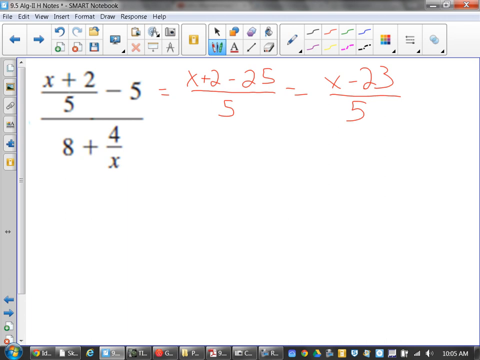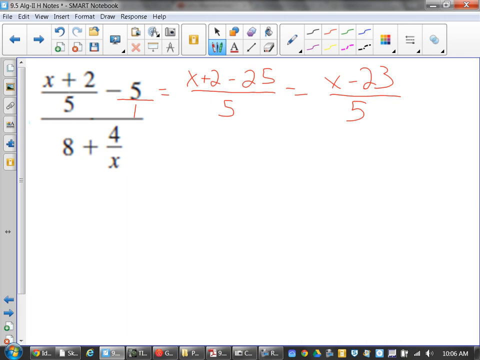Oh, no, because if you look at the denominators here, you're just looking for the denominator, it's just 5 and a 1. So this one already had the 5 underneath it. This one didn't, so you just have to multiply it by 5. Wait, do you have to put them on the... No. Not in this case, because it already had the denominator, so you don't have to worry about it.